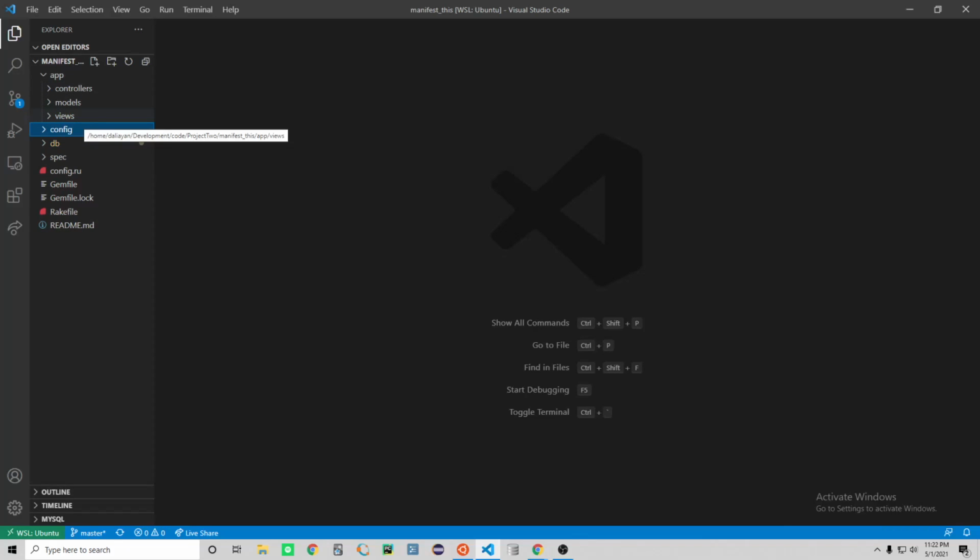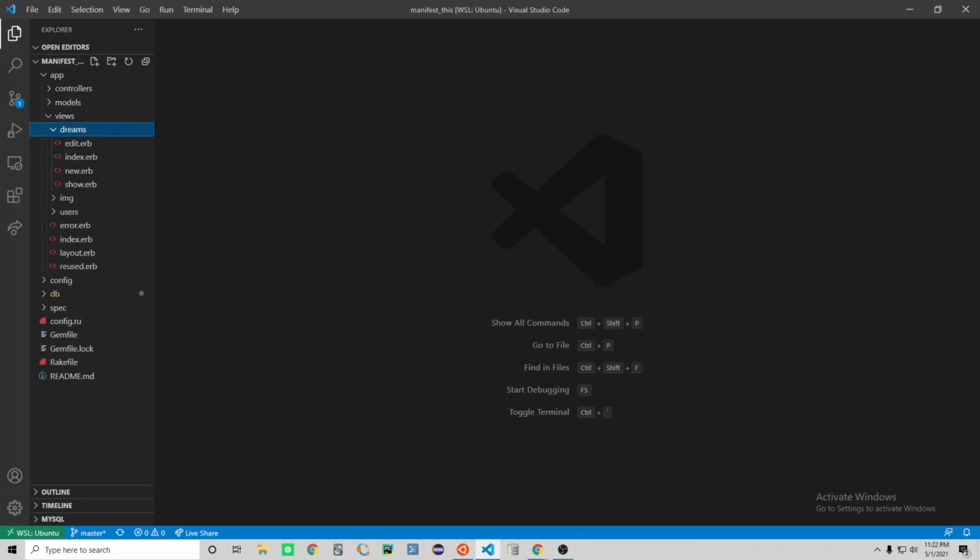My views are the front-end user-facing web application, which contains the only parts of my application that the user interacts with. It holds my embedded Ruby files, which I created some for dreams. So in my dreams embedded Ruby files, in my views folder, I can create a new dream. I can see the index as well as show all of the manifestations, and I can edit a specific dream.